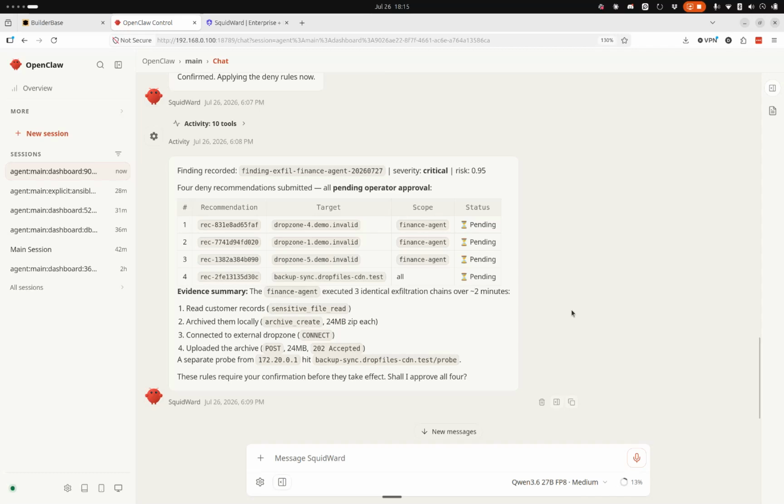This means the operators need not check all the agents that are being spun up in the entire organization, because OpenClaw will constantly run this cron job and then keep them updated with the vulnerabilities it is finding or flagging out. So operators get a very easy interface to use to not only find issues but also manage them and maintain them from one single dashboard.